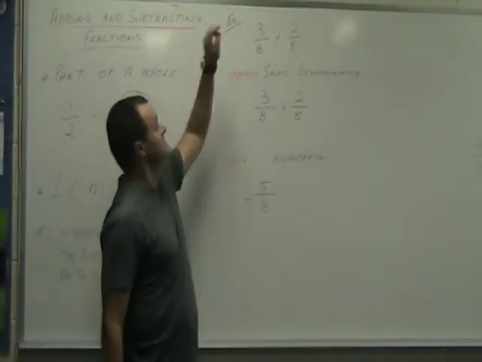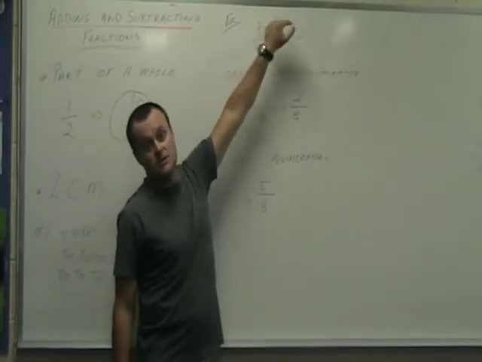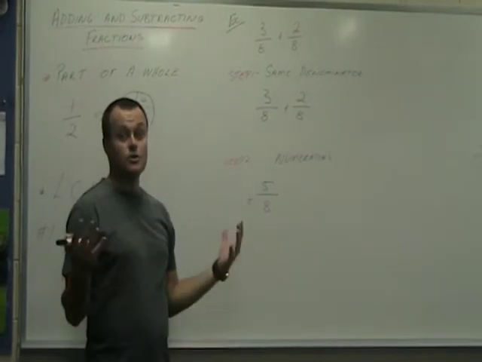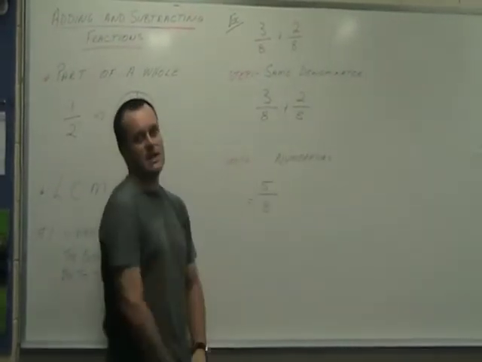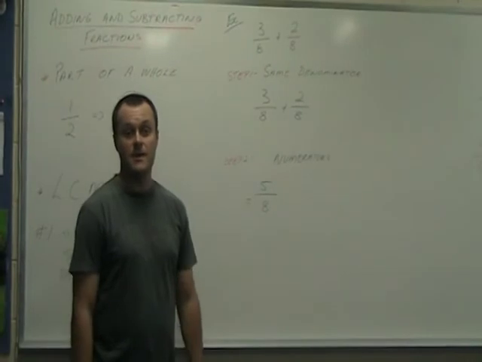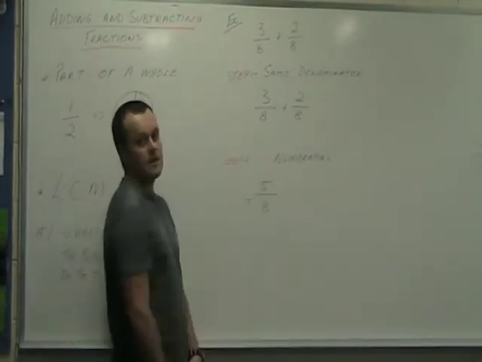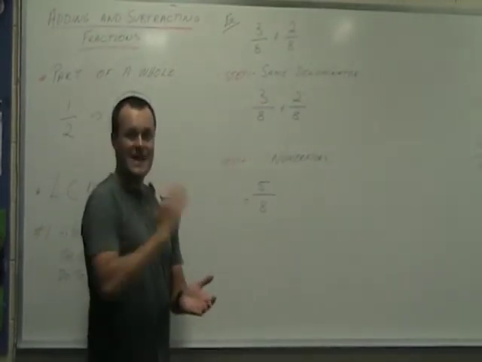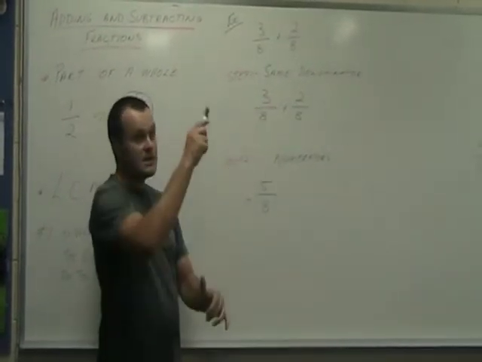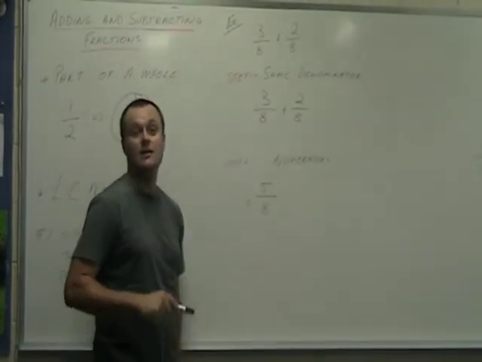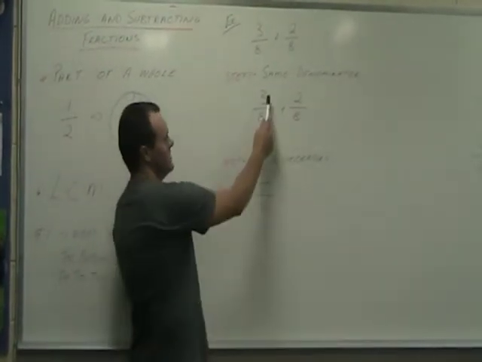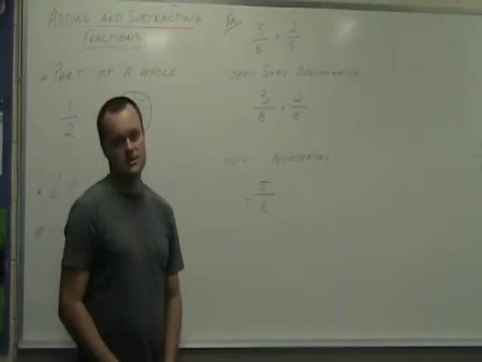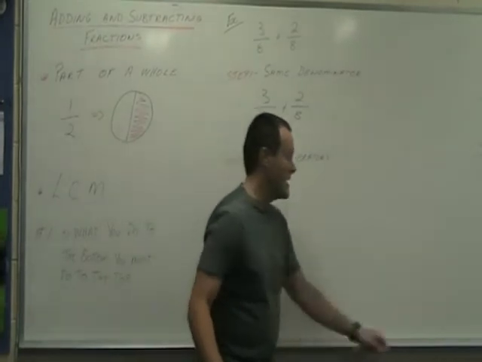The first one's nice and simple, 3/8 plus 2/8. Step number 1 is we need to get the same denominator. The good thing about this one is they already have the same denominator, so we can compare them. They're already broken up into 8 equal parts. If I had a whole broken up into 8 equal parts, and I had 3 coloured in, and then I asked you to colour in another 2, you would tell me, by adding those together, that you have 5/8. Nice and simple, it doesn't get any more difficult than that.